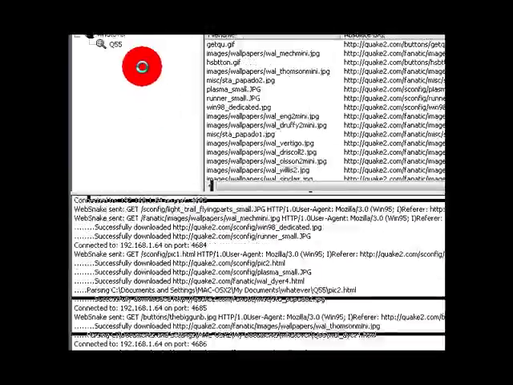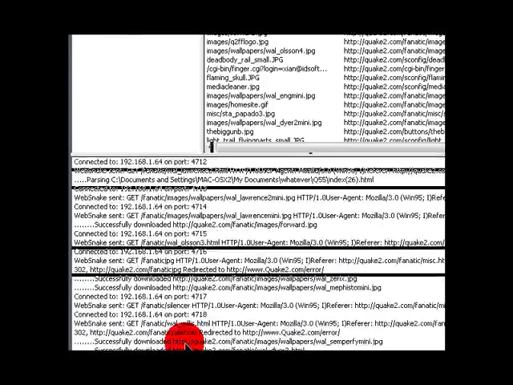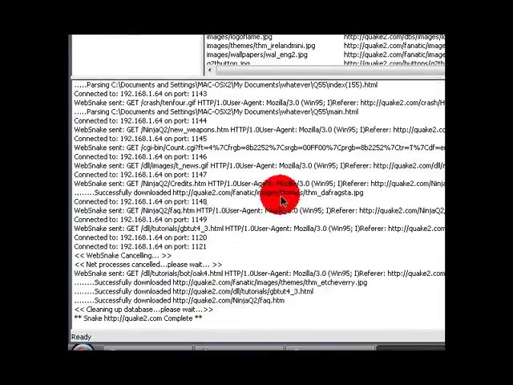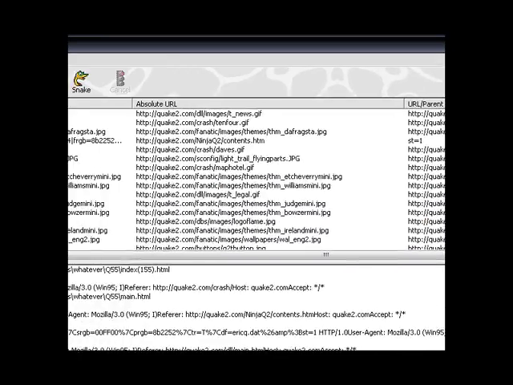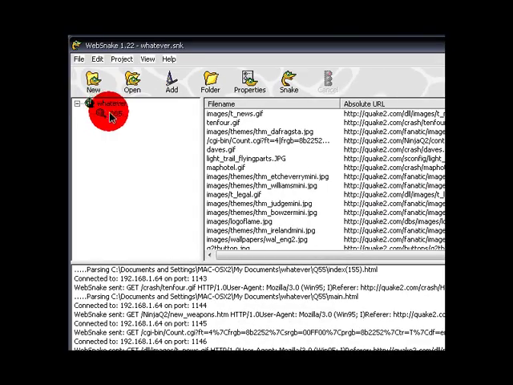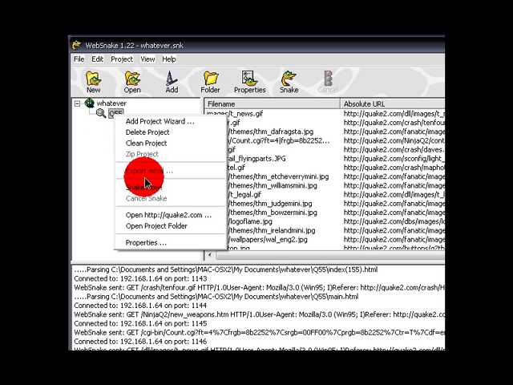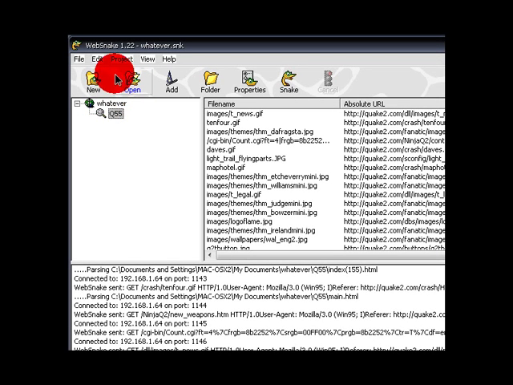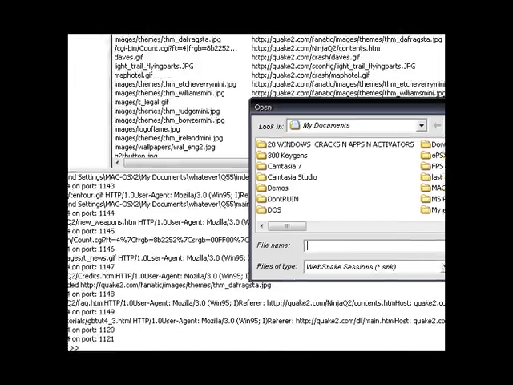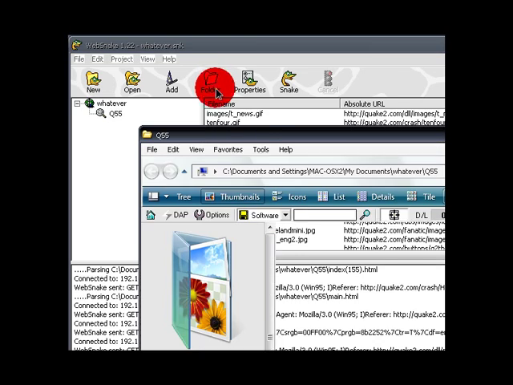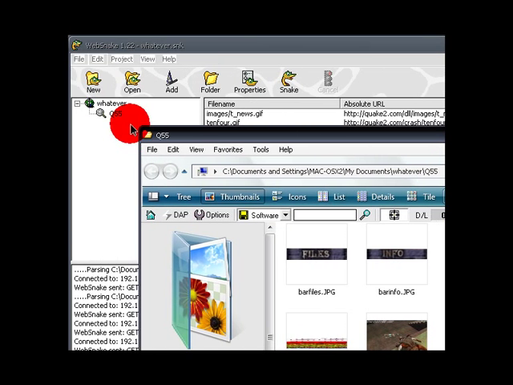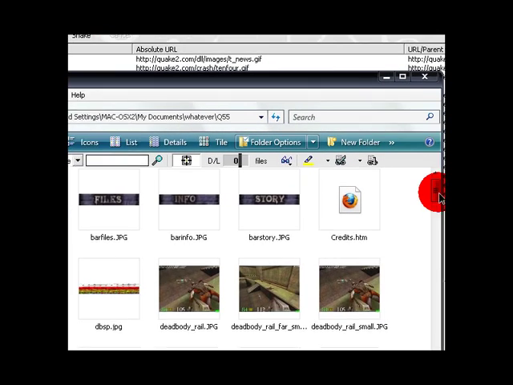Okay, it is done. So I'm going to go over here, and I'm going to right click. Let's see, snake now, delete. No, I don't want to do none of that. Alright, I'm going to keep that highlighted, and I'm going to hit open. No, let me get this right for you guys. Oh yeah, the folder. And it's going to bring me to the Q55 folder. And these are the pictures that it has found on the website, and I specified it specifically for pictures.